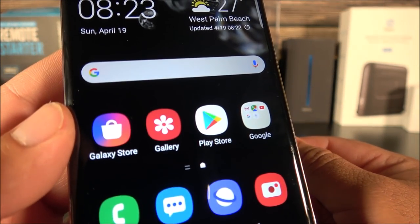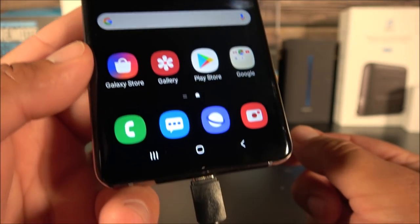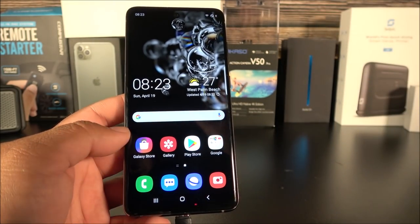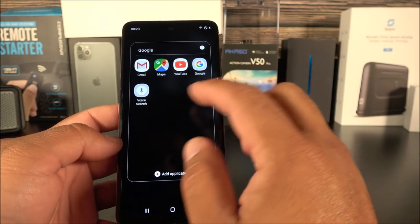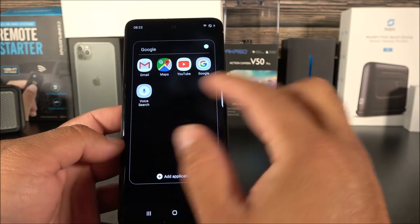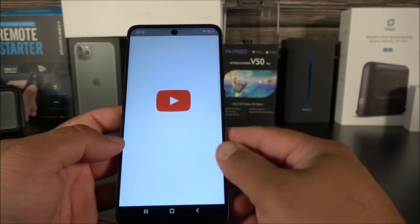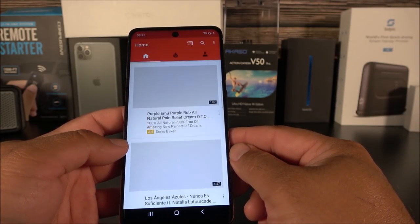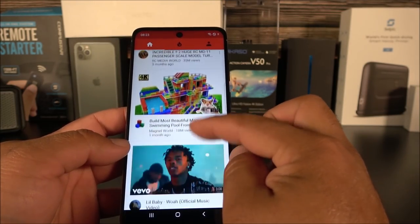I mean, I wish I could show you this through the camera. The camera's not gonna really do its job showing you the quality of the freaking display, guys. Excuse my language, it's just that I'm very excited. This thing is at least 1080p quality. So it comes already with all the Google apps, like we have YouTube on here, Google, Gmail, whatnot. Let's go ahead and try to open, let's say, YouTube. I think it's gonna prompt me to log in, and that's okay. Or actually, it was already somewhat set up.